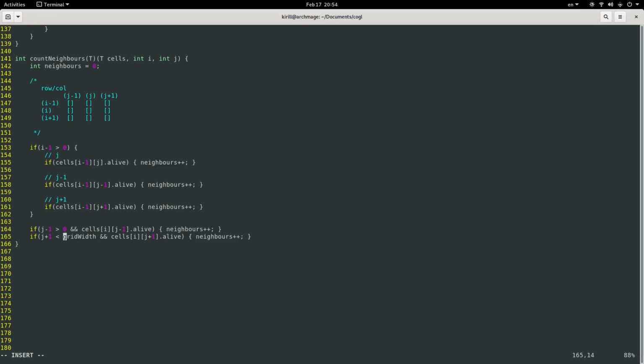Then we check if the j+1 column is within our grid, and if that cell is alive, we increment the number of neighbors.